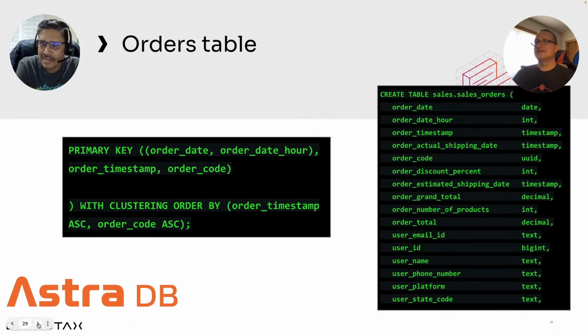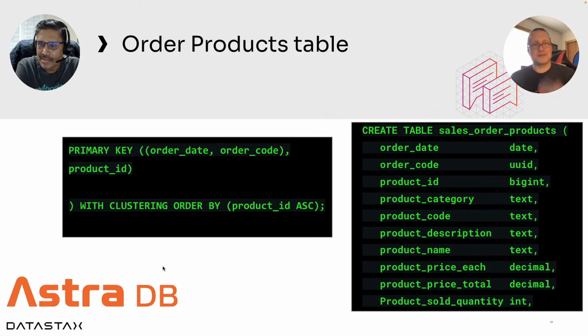If we go on to the next table, here is what products were in what order, on what date. This is pretty similar to the previous table. We have the order date as the first column of the partition key. The second column is the order code, which is unique.